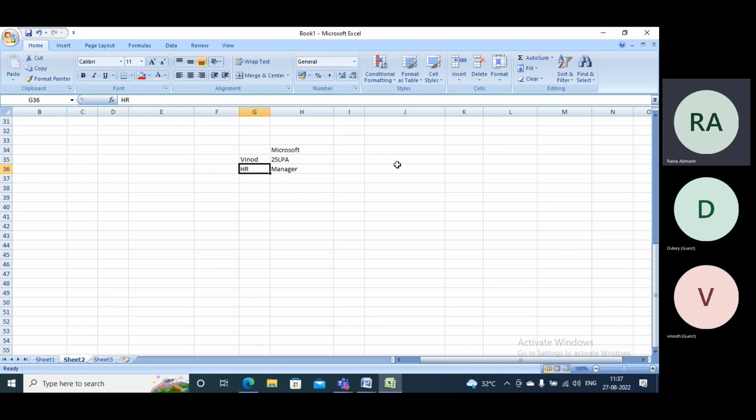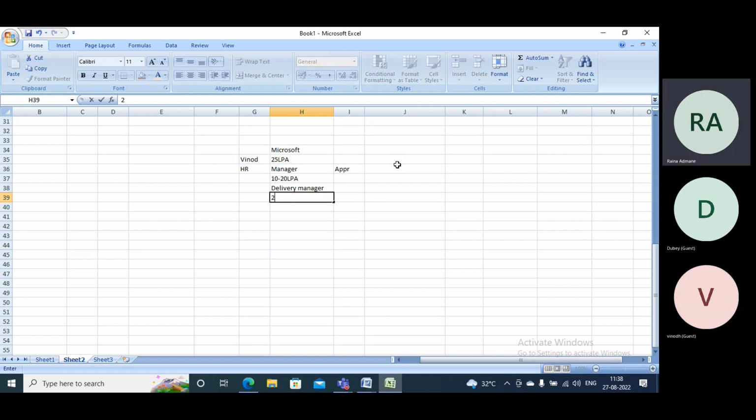HR says, suppose XYZ is the manager, I have selected a candidate whose package is 25 lakhs with a 2 months notice period. Can you approve that? The manager will say, I only have authority for 10 to 20 lakhs packages. So he just approves, and again it will be sent to your delivery manager.